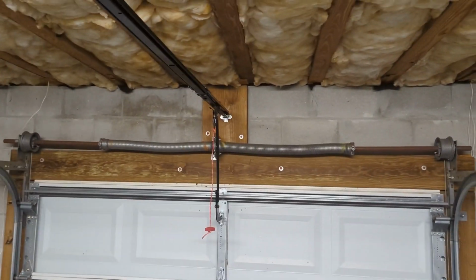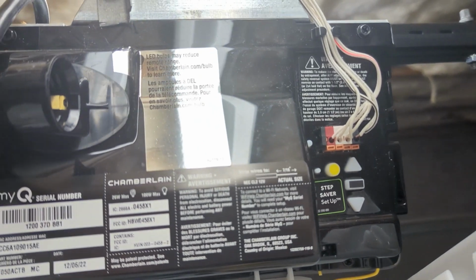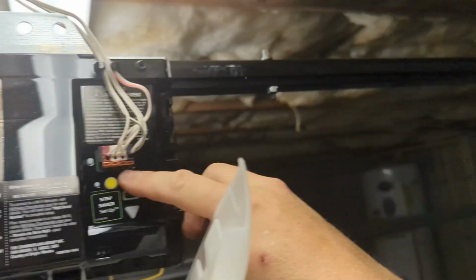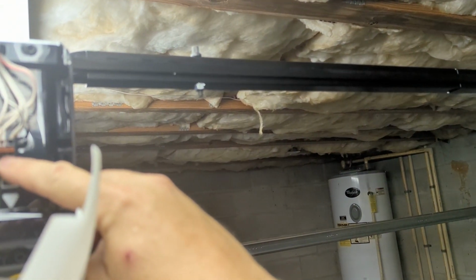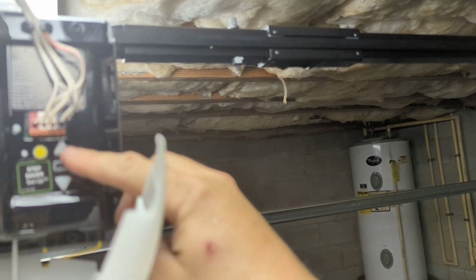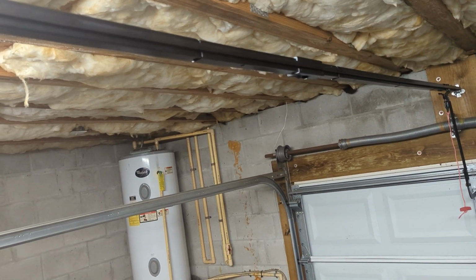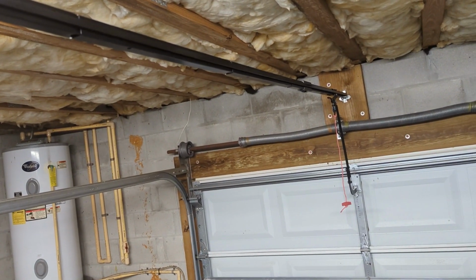So for this next step, I've got the trolley disconnected, and you'll see why in a second. We're going to program. So you hold this button here, and then you hit up. You see the trolley moving all by its lonesome. And your desired stop height. I'm gonna go just shy of that. That's good there. And then the down height. The down height should be where the trolley is right now.